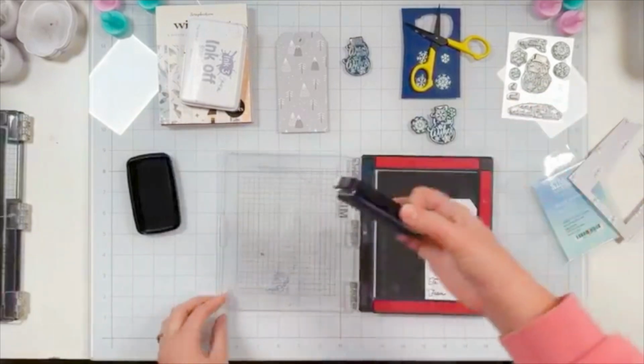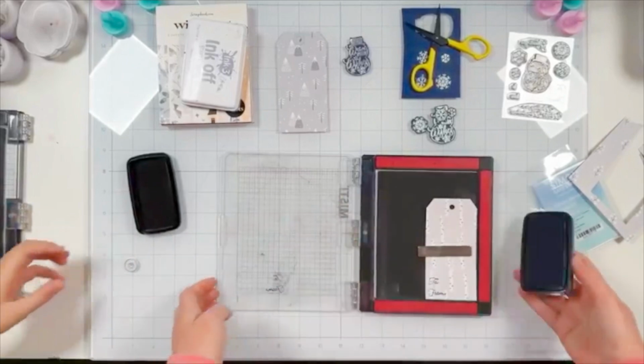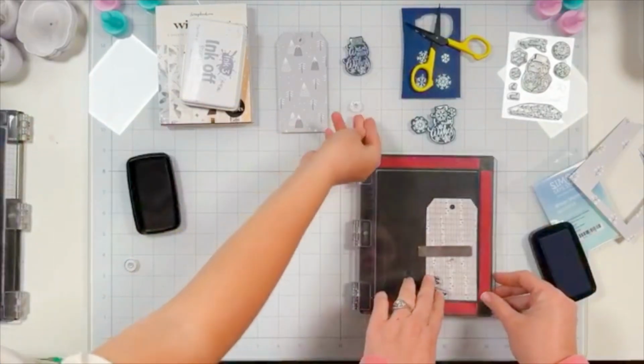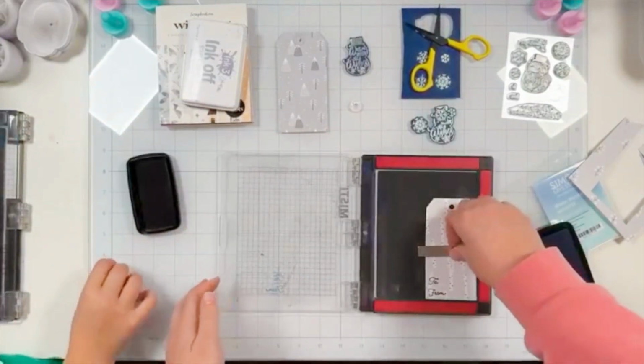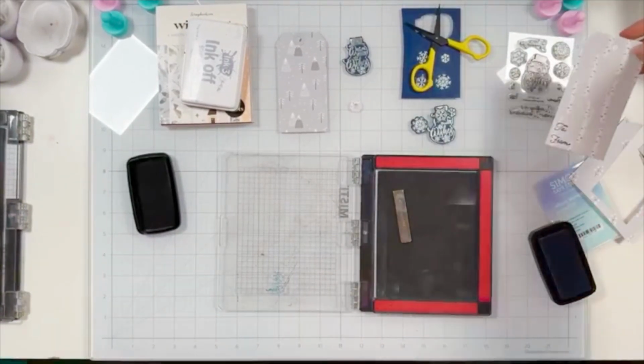I can't close it. Oh, here's the other piece. Wherever you put it. Thank you. You want to stamp your sentiment in the same?